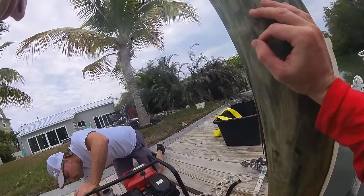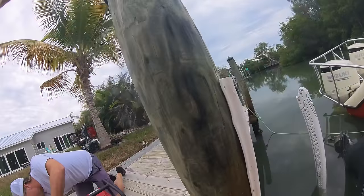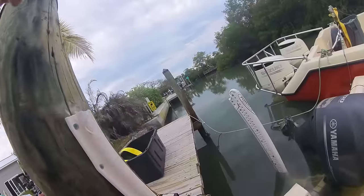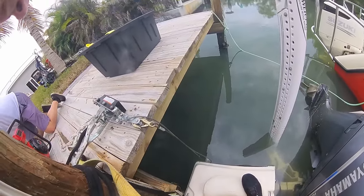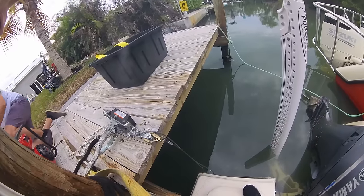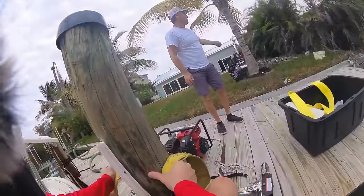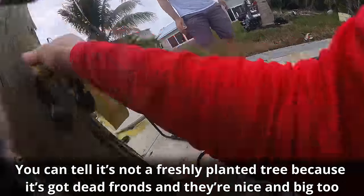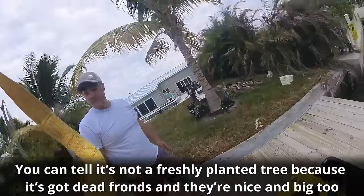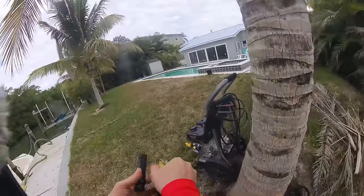How strong do you think that palm tree is? Well, is the dock not... Yeah. It's too low. Yeah, we don't need much, so we'll just go off the palm tree. Well, it looks like it's newly planted. That one's been there for a while. It's not going to take much force on there. We'll just go down at the base.